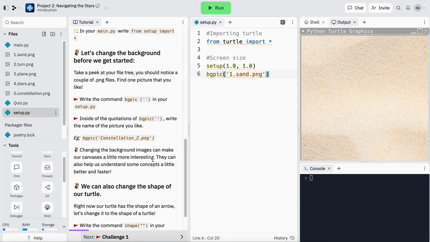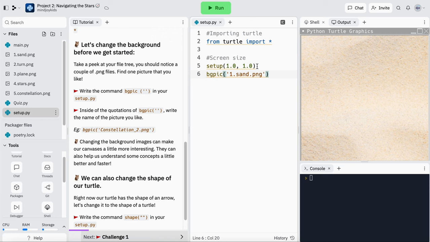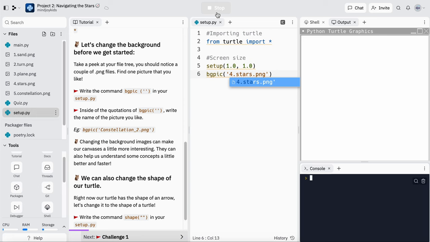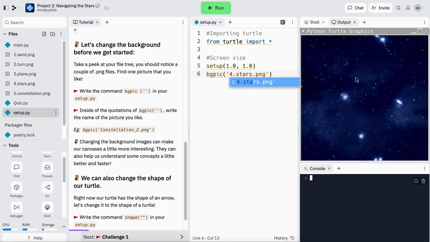Excellent. And now that we have some sand, you can select any of these as you like if you want to play around just to see what it does. So for instance, I'm going to see what the star one looks like. You have to be very precise when using the exact name. See there, I made a typo. Stirs here, stars. So I've got to trace back and make sure I'm being exact. Otherwise, I won't be able to load the star image. Awesome, that's really cool. A galaxy. I'm going to go back to my sand, and then move on to the next one.